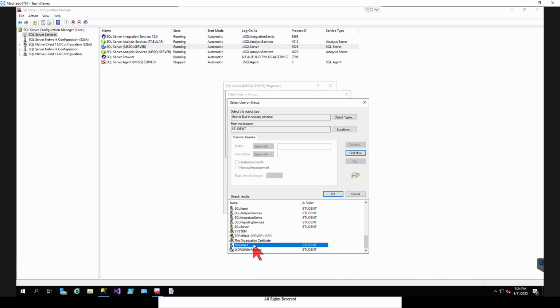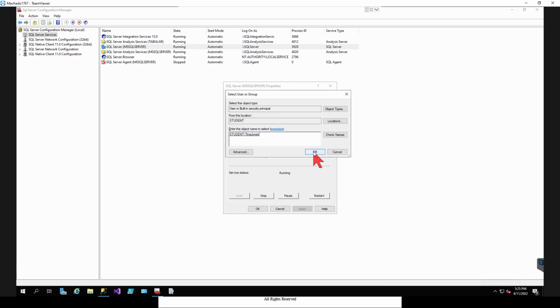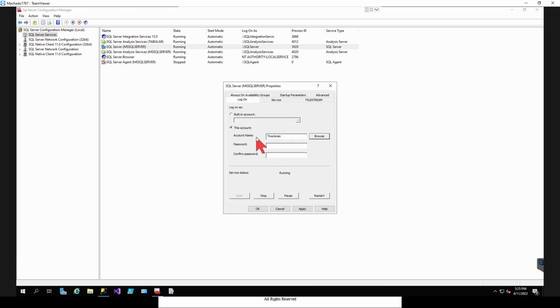If I wanted to, I could configure this Windows user account, Tina Jones, to be the security contacts that the relational database engine uses. So if I wanted to do that, I would do something like this. Just double click on Tina Jones, click OK. You can now see that the SQL Server relational database engine is going to be running under the security context of Tina Jones.